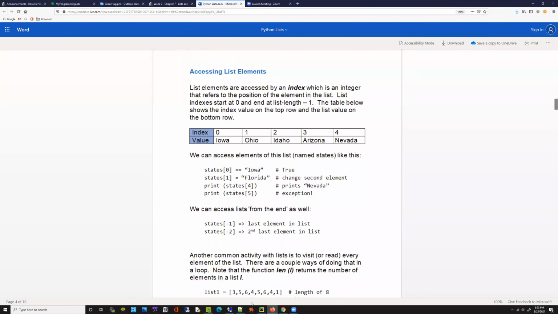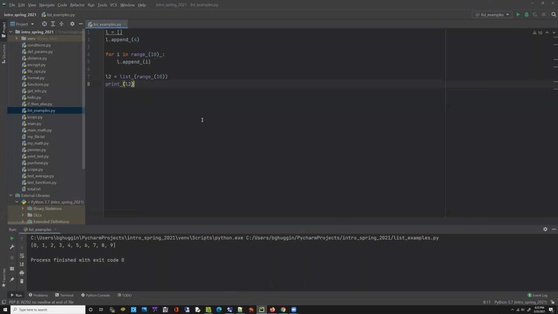Okay. So let's go back to our examples and we'll do something like that. Okay. So once again, I'll say list equals, remember we have to append. Since we don't have those, let's delete all this so we don't get too confused.